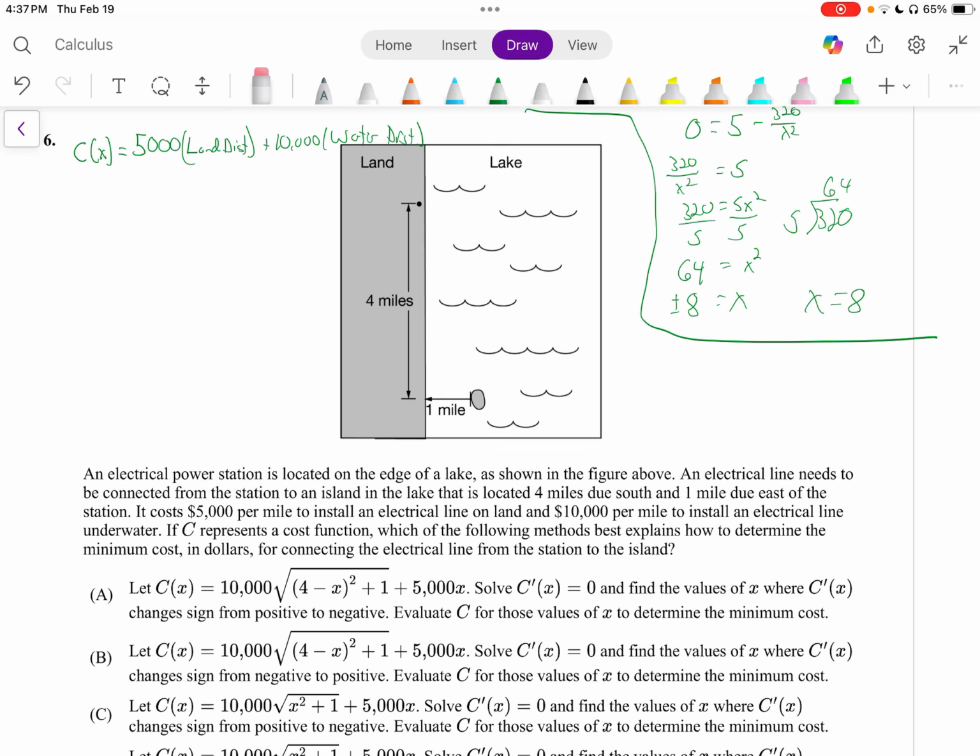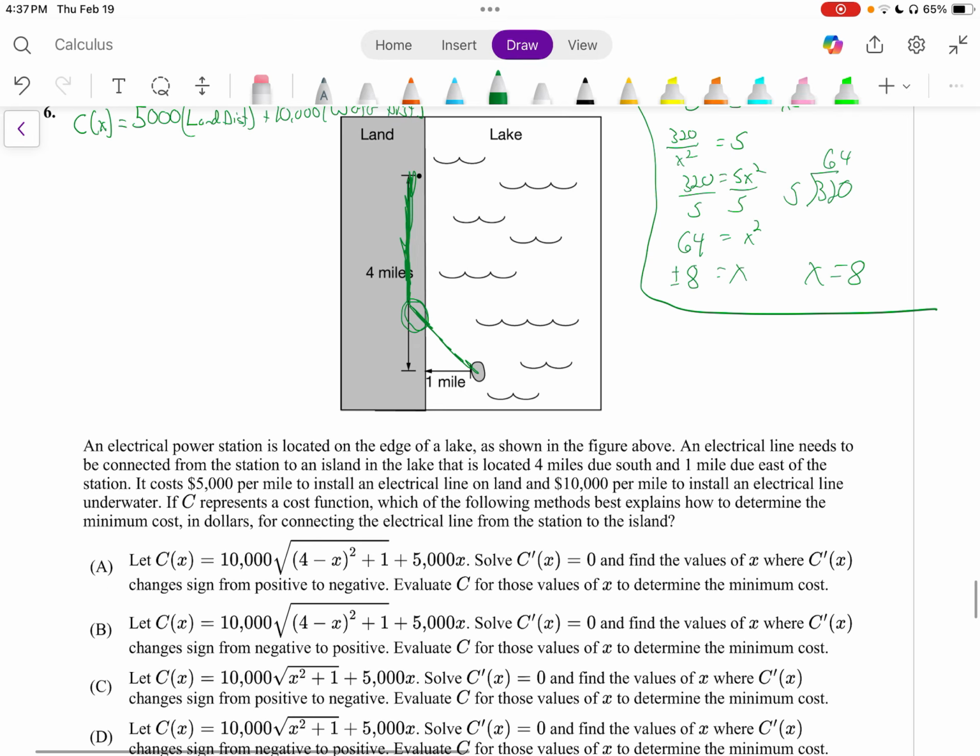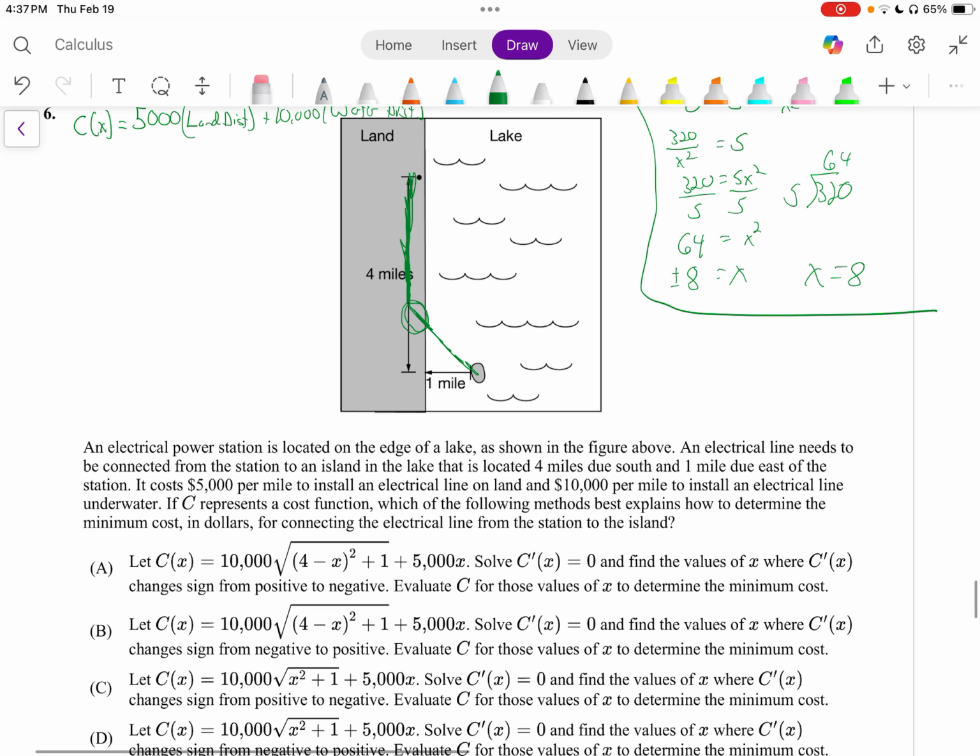But some other options would be to just maybe come down this far on land and then come across here on sea. Now, we are not counting this little bit of stuff on the land here. We're just coming straight down the land and over to the island. So there's a couple different ways to think through this. We have to look at their options to help us figure out. We could either make our variable x how far from the island to the land, or we can make x how far it is on land. And so we need to see which they chose to do.